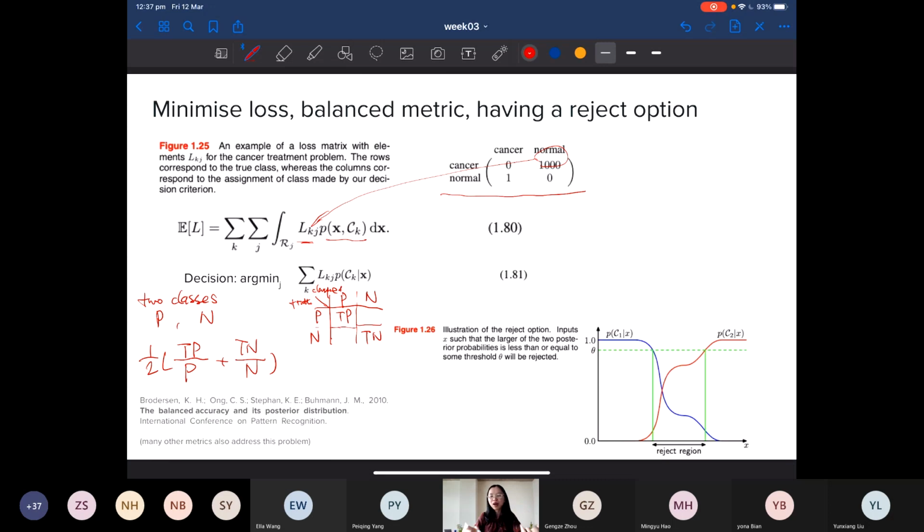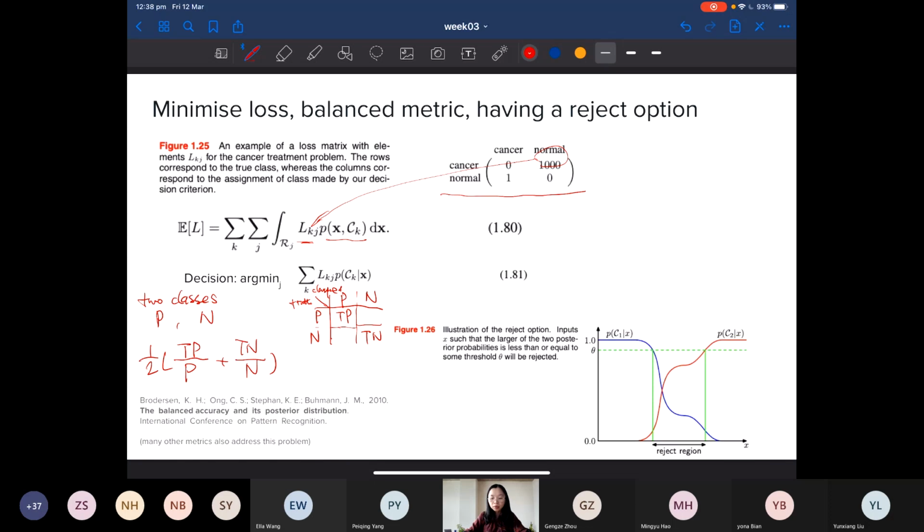There are many other possible metrics that aim to address the class or cost imbalance problem, including what's called the precision recall curve. If you have touched search engines, retrieval problems or recommender system problems, you can look at top K accuracy, basically how many things are relevant within the top 10 blue links that Google is giving you. There's also something called mean average precision and so on. We're not going to be able to get through it. So hopefully lectures like this will also allow you to read up on new metrics and critically think about them before adopting them.